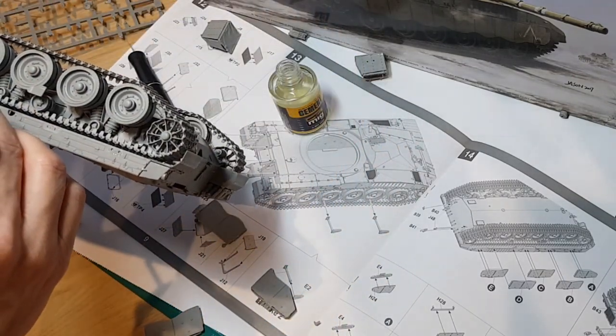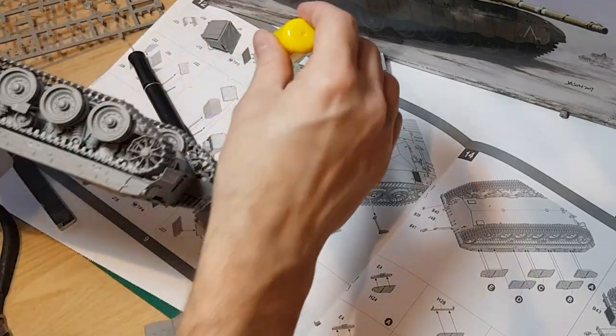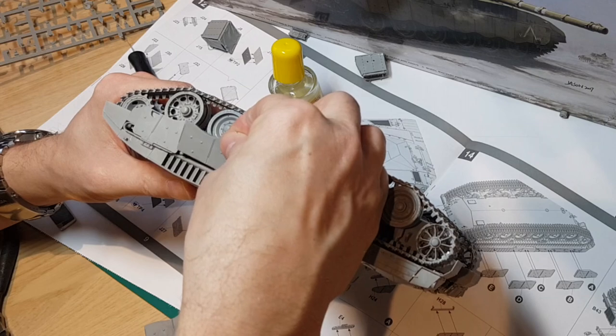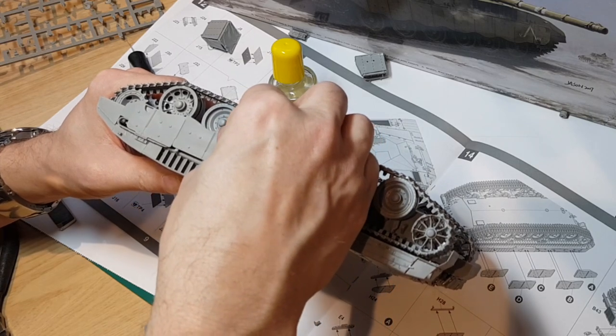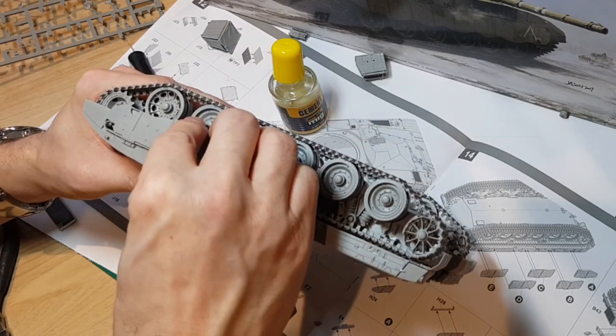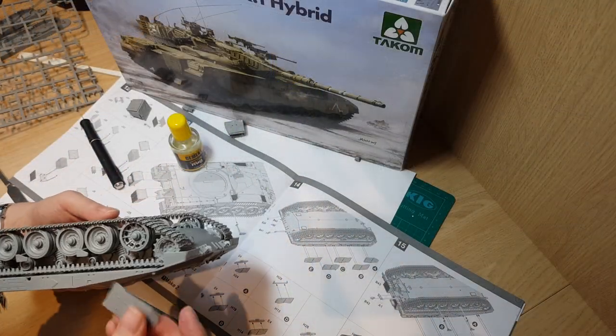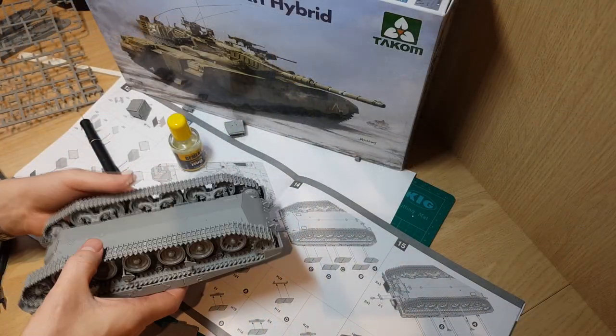And I think this is just the other side going on, repeating the process on both sides. I think there were some differences in some parts, but they're basically a mirror of each other. Again, really nice fit.